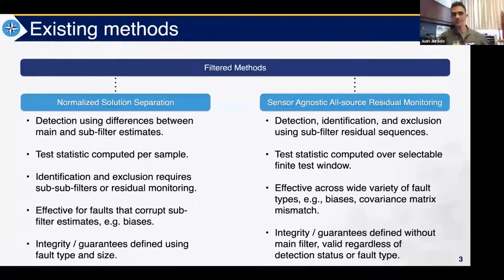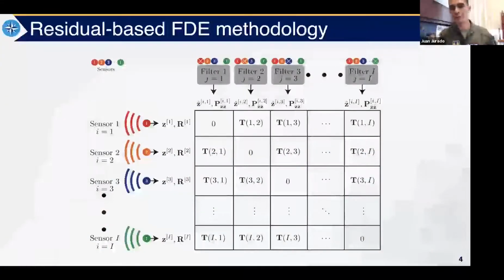So that's really what we'll go over here, how our SARM algorithm is capable of performing these tasks. At the core of the SARM algorithm is something that we call the T matrix, or the test results matrix, or the detector matrix, as you want to call it. Just to draw your eyes to this figure, we have a variety of sensors. They're heterogeneous. They are asynchronous. It could be 2 satellites and MagNav and VisNav and DTED and an altimeter or something like that. Those are all producing measurements. And as we know from the standard Maybeck notation, that measurement vector is called Z, and the measurement error covariance matrix associated with that measurement is R.